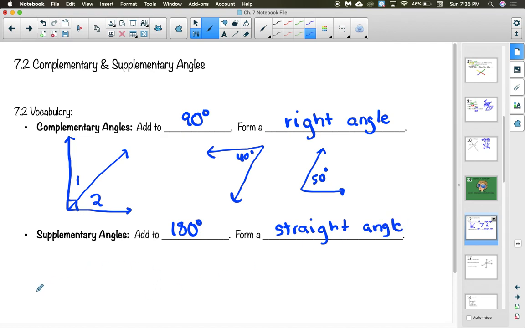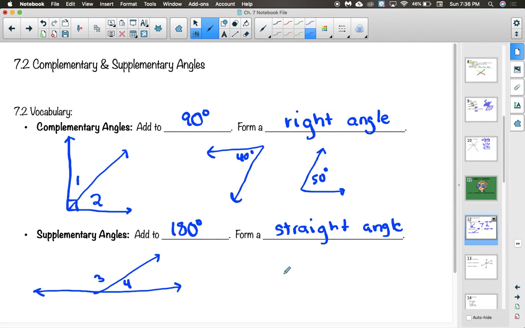Okay, let's get two drawings. First one, 180 degrees, that's a straight angle or a straight line, right? So we'd start off with a straight angle and now we have a ray that splits that straight angle into two smaller angles. In this case, it's an obtuse angle and an acute angle. We'll call this angle 3 and this angle 4. And since they are put together to form a straight angle, then we would call them a pair of supplementary angles.